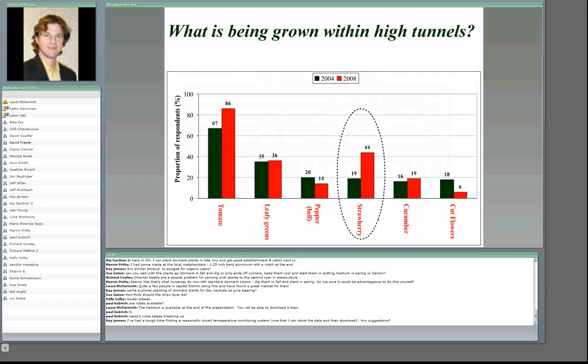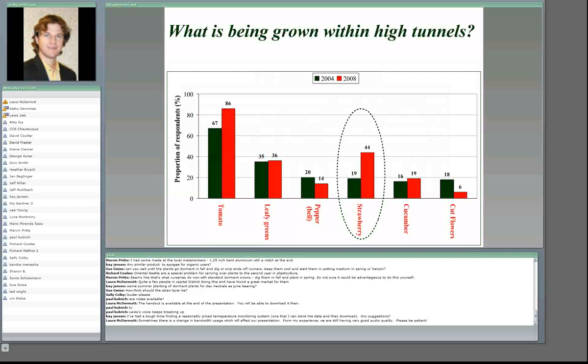So there's a question on finding a reasonably priced temperature monitoring system. Well, the ones we use to monitor temperature are either a WatchDog or what they call a HOBO data logger, and it can log temperature for you. We also use wireless thermometers to monitor temperature. I'm not quite sure of the price differences between those types, but as I'll talk about later, temperature management in these high tunnels is crucial because one of the benefits is accumulating heat, but they're also manually vented. So it's up to the operator to control temperature as much as possible. It can be either too hot or too cold, and that could actually be detrimental to the particular crop.